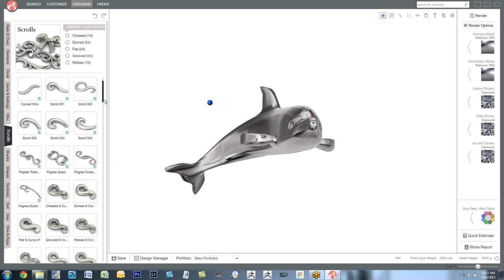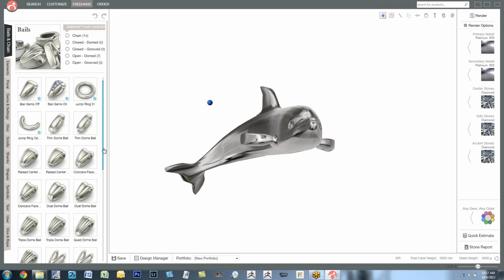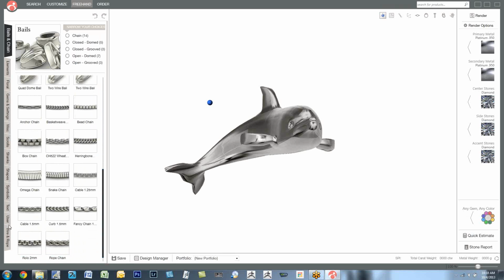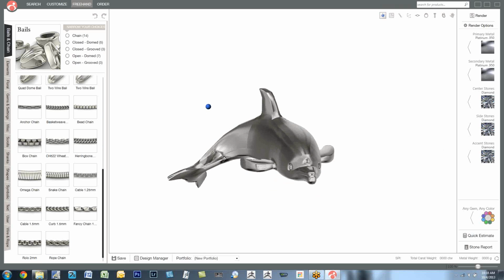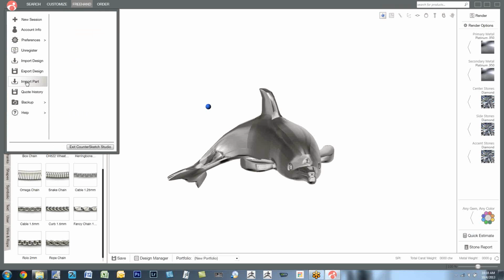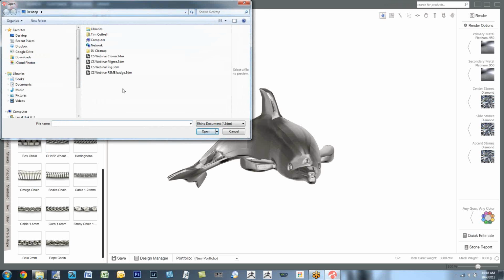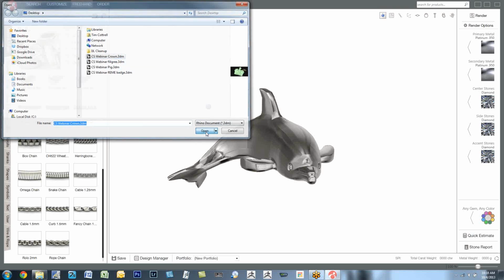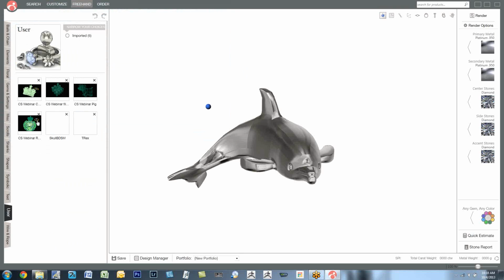And the thing that I found really exciting on this was the ability to bring in my own pieces, as in things that I've made in Matrix. Now those that don't have Matrix don't have to worry. You can still obtain pieces off TurboSquid or any of the websites, bring it into Rhino, so you'd fire up Rhino on its own, bring in the item, and then save it out as a 3DM. And then what you would do is, if I go up to here and click Import Part, and then go and find the object that I want to bring in. So I'm going to bring in CS Webinar Crown, one I prepared earlier. Click Open, and you can see that I've already imported some.